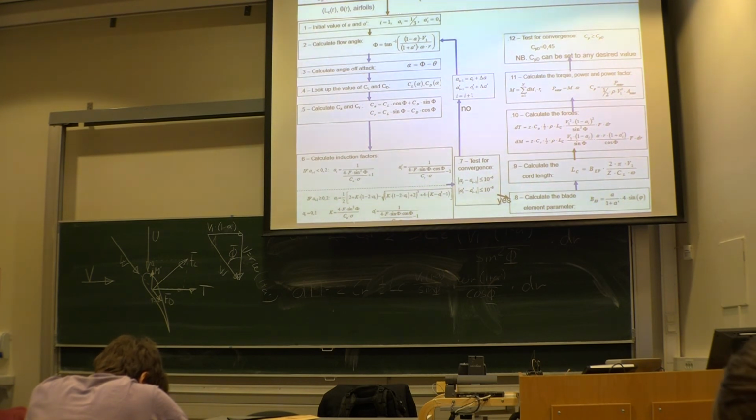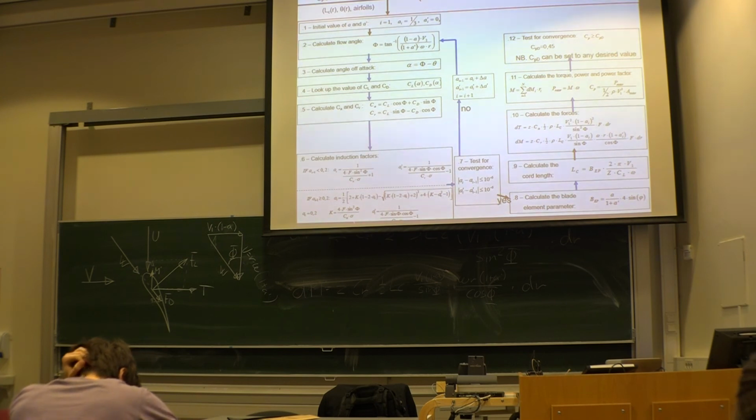And then the value for the twist angle, do we take the first one we had from exercise 1? You mean the twist? Yeah, you have twist angles already, yes. We don't change it. No, you have to start with something and then you change it later on. But then the twist angle we calculated in exercise 1 will be the same, unless you change it later on. Okay. That's a good point. You will have to change it in order to optimize your turbine.